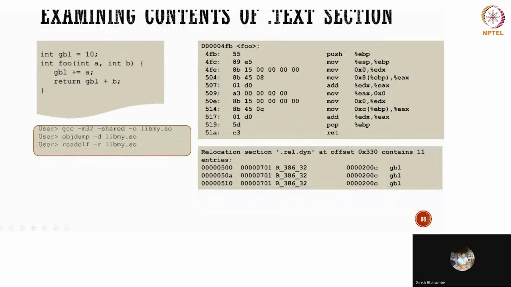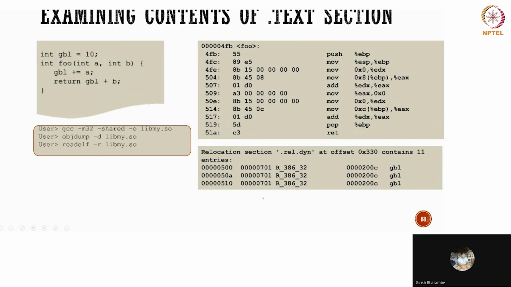So if we look at, let's say I have this code, right, and I have compiled this using -shared. The text section would look the same, right? There is a relocation section which is specifically known as .rel.dyn, which is essentially holding the relocations that indicate how the addresses of these variables must be resolved.